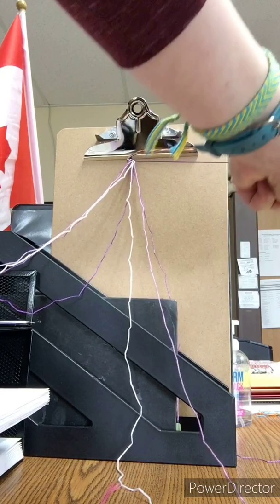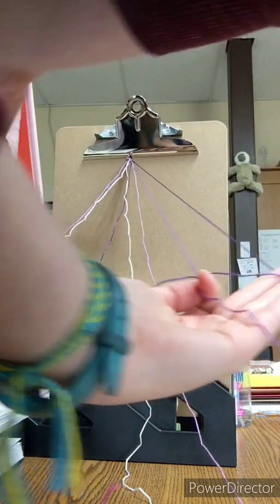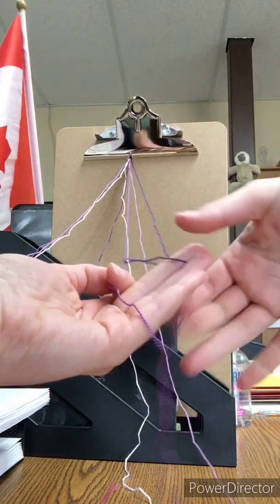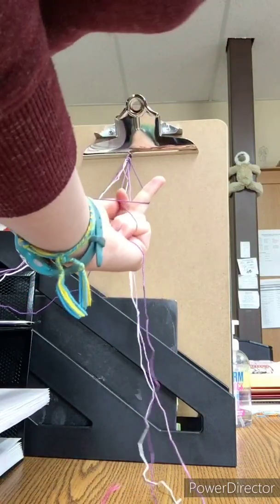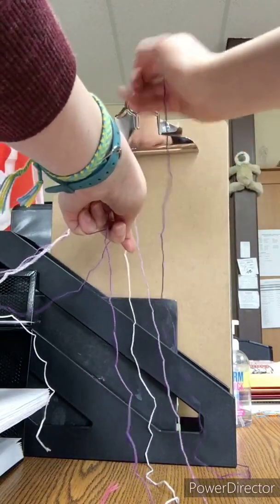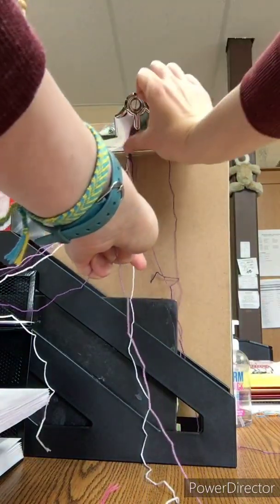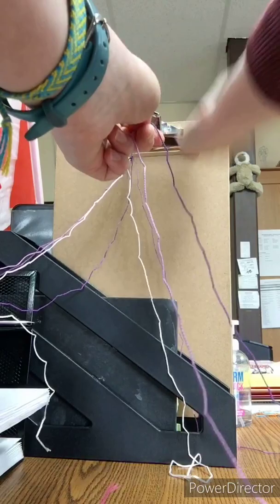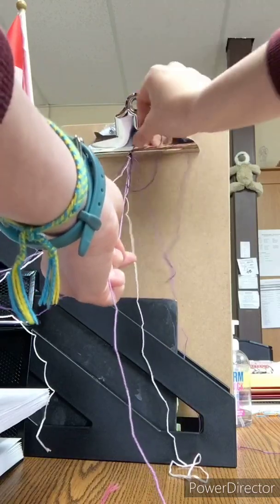Now, because we're going backwards, it's very important that you make a backwards 4 and pull through, because we're going in the opposite direction. So you have to make a backwards 4 and then pull. And keep working our way this time from right to left, doing our knots backwards. If you don't do your knots backwards, you'll find that one side will look one way and the other side will look another way, because you'll have what typically looks like the back of a bracelet at the front.